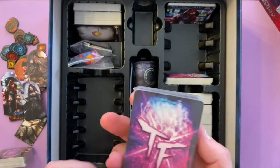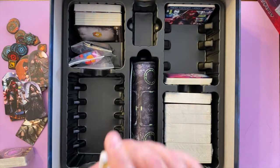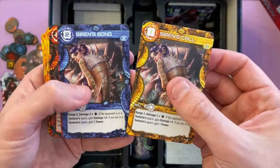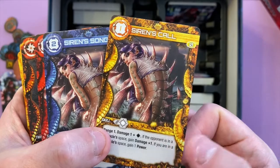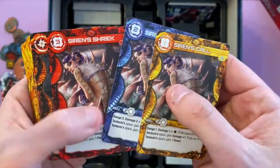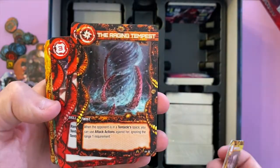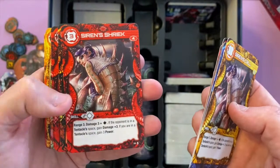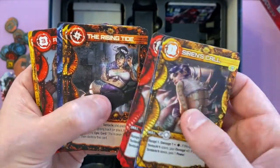We've got here what looks like some starter deck cards. Potentially Siren's Call, Siren's Song. And this is Little Mermaid transforming into some sort of crazy prawn. The cards are sticking a little bit together, but that's okay. The Raging Tempest, Siren's Shriek, Attack of Three. Oh my goodness, Rising Tide, Gain a New Tentacle.